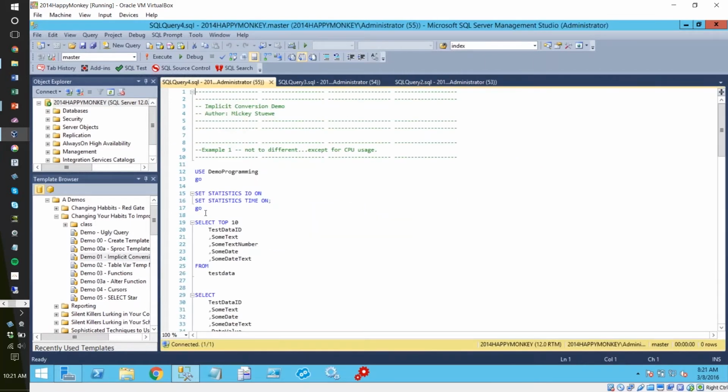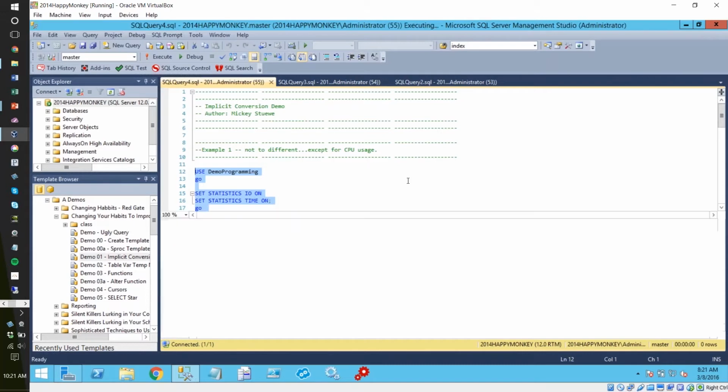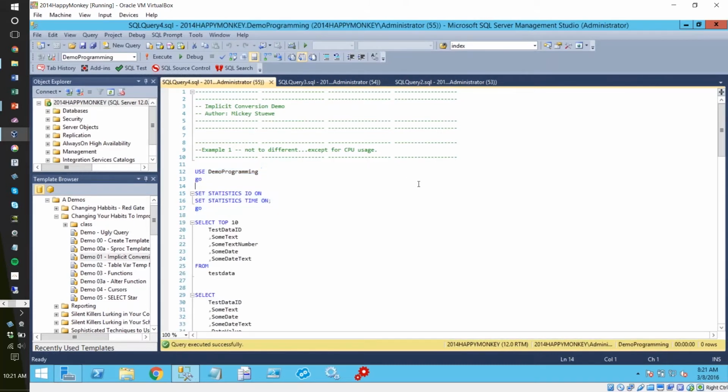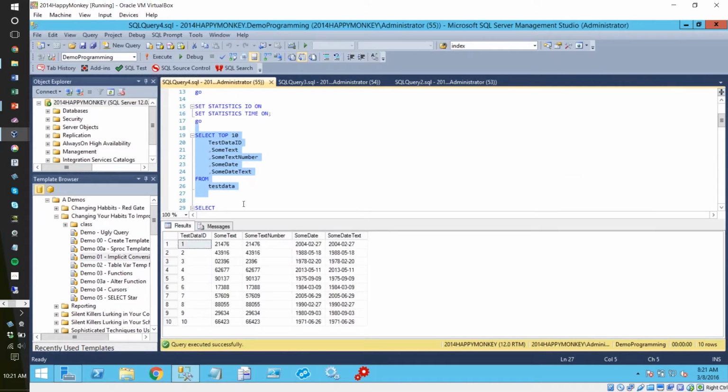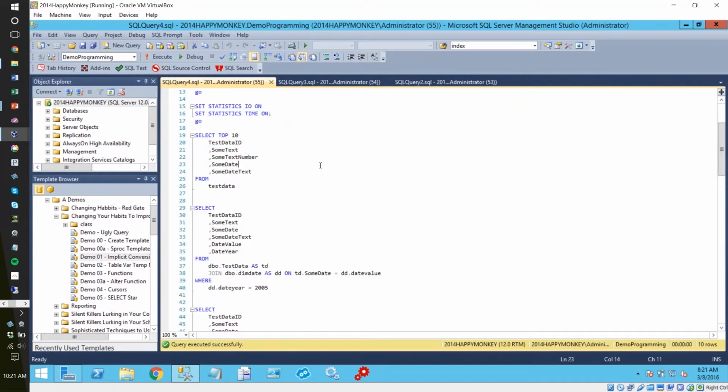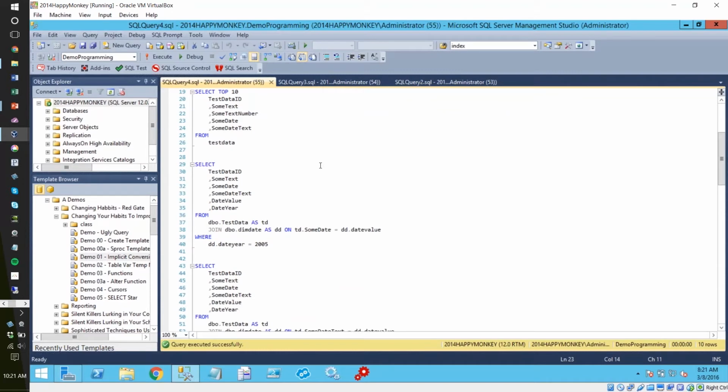I'm going to turn on SET STATISTICS IO and TIME, and I'm going to show you the data so that you know what we're working with. I have data in here. I have numbers as a text string and as a number. I also have dates as a date and as a text string. And now we're going to start comparing them using implicit conversions to see what happens.